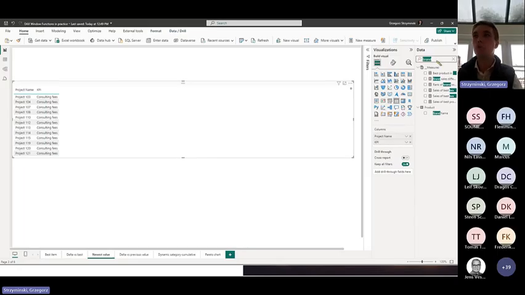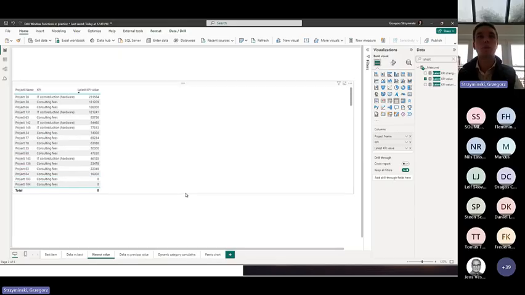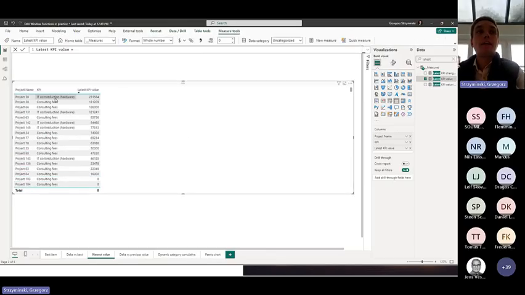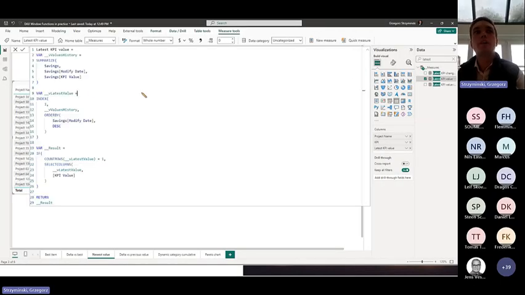So we will be looking for the newest value. And let's sort that as well, so that you can see that some values appear. So we have KPIs like IT cost reduction, consulting fees, and maybe the software charges somewhere. So the latest KPI value would technically be: we want the first row from a table that's sorted by modified date in a descending order. Here you have it. But we are using the modified dates and KPI values, that's the number itself. And we do not want to aggregate the rows. We don't want to summarize them. We don't want to sum them or take an average. We just want the latest row. And that's how this could be implemented as an example.